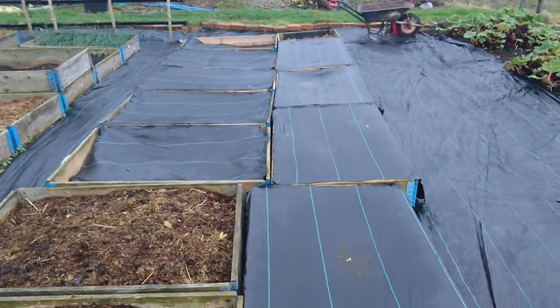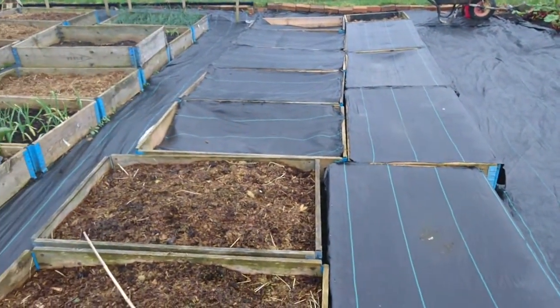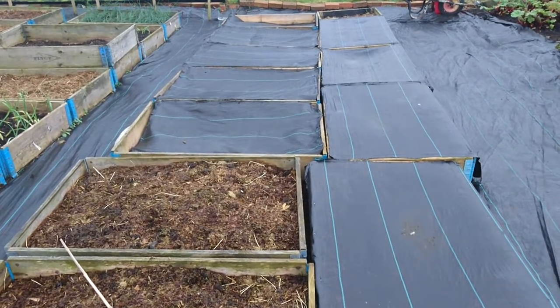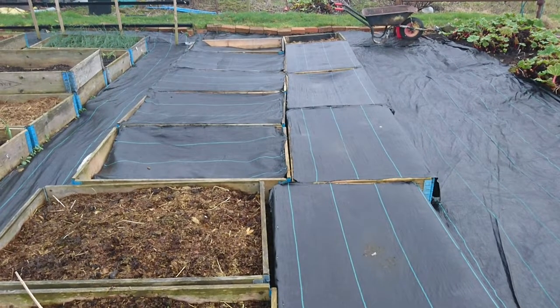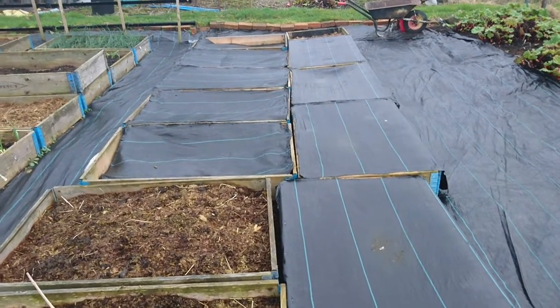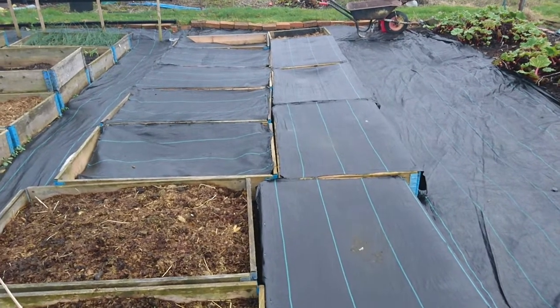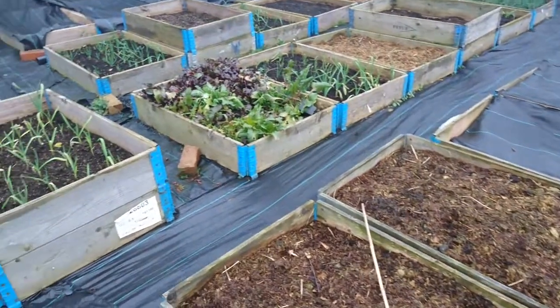You know, once you've got family, jobs and all that, having the time down here can be difficult. So the last thing you want is to have to spend hours and hours down here digging. If you can do something like this, where literally you just uncover the beds, top it up with a little bit of compost and then start planting, that saves you an awful lot of time and makes, in my opinion, an allotment a lot more manageable. I know if I had to dig over this entire plot every year, I probably wouldn't have it. I just do not have the time.